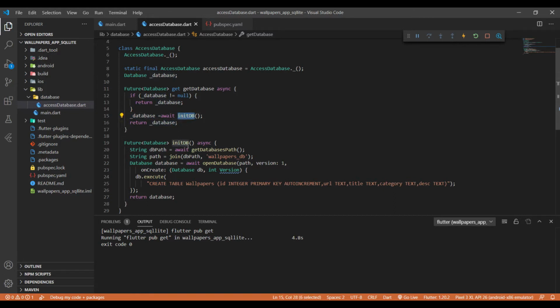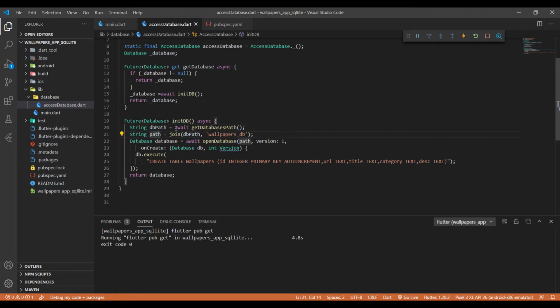So when we call initDB, we are basically concatenating two strings. One is the default path for the database, and the other one is the database name. After we get this path, we pass it on to open database, which will get us the instance of database, which will then be returned by initDB. So this open database function takes the path which has been concatenated over here and the version. Now you have to change the version whenever you change the schema. Say if you add a new column, you have to make it version 2.